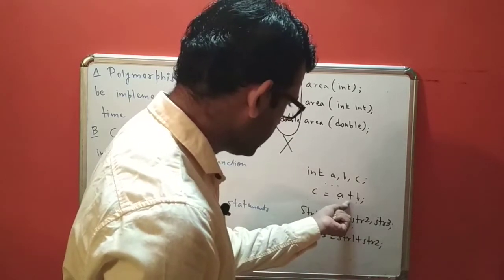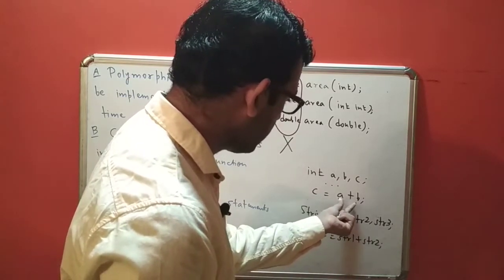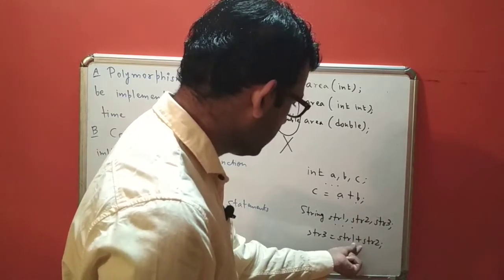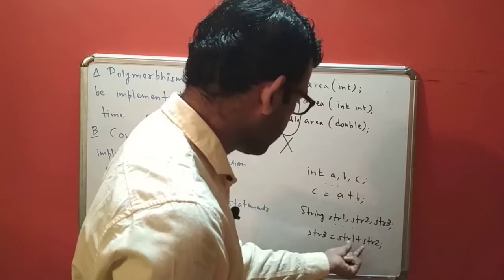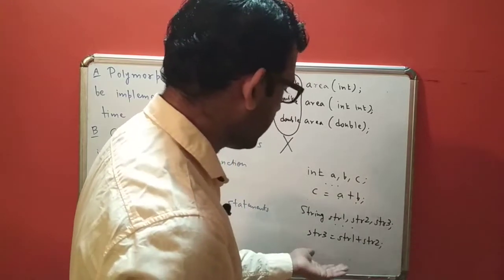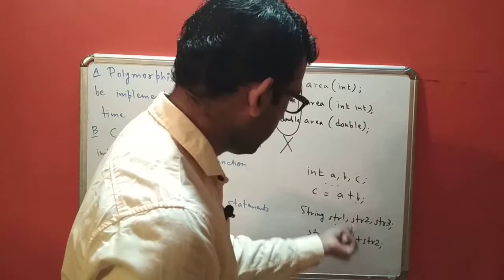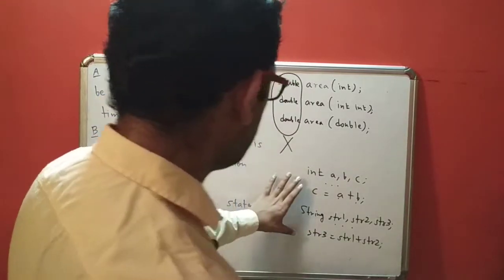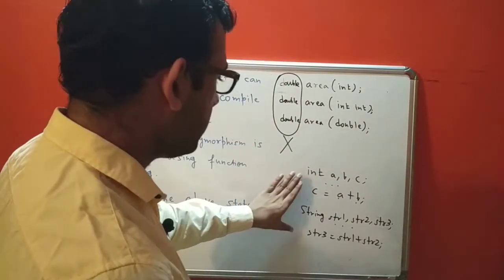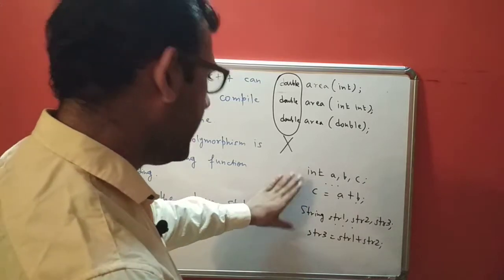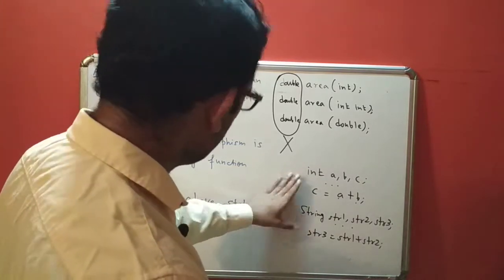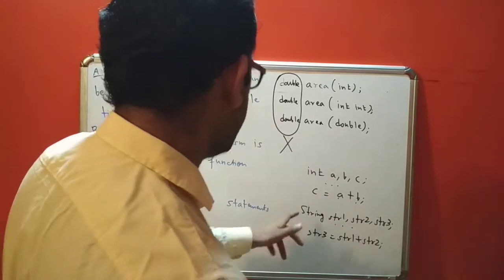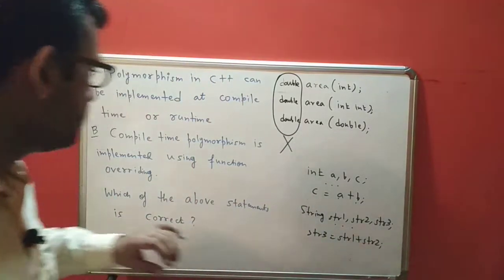Depending on this context, the plus operator is playing the role of addition. Depending on this context, the plus operator is playing the role of string concatenator. So this is operator overloading. One operator, or the same operator, playing different roles in different scenarios. Right? So this is how you would implement operator overloading in any object-oriented programming language. You can also do this in C++, but with some amount of syntax modifications. Anyway, we'll not be concerned with that here.